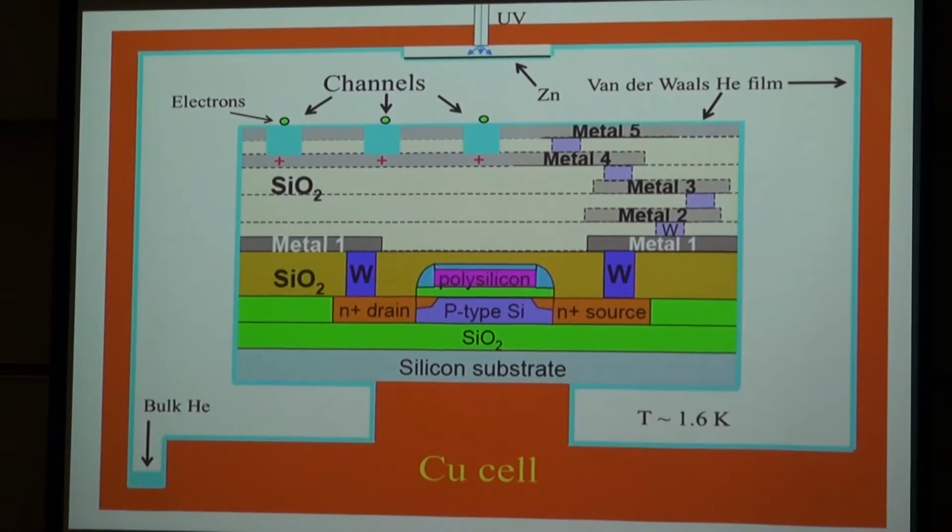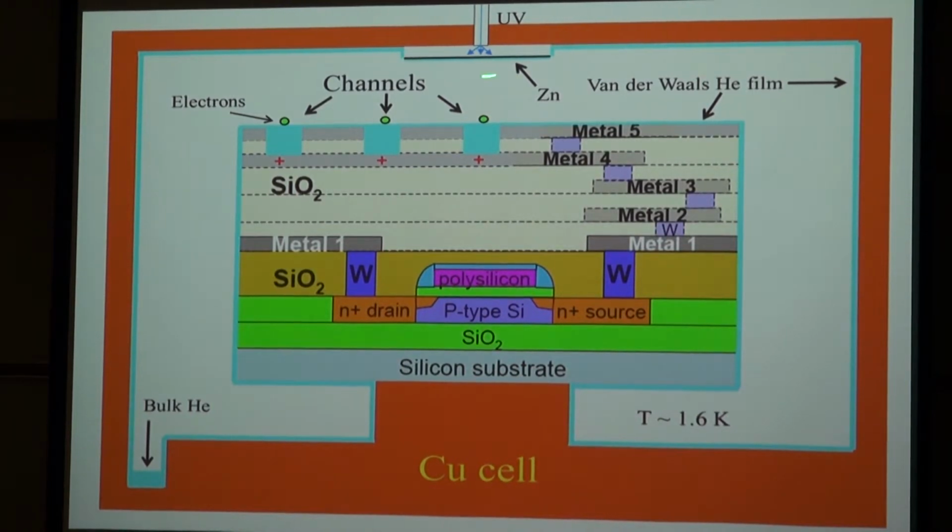Now we take that and put it into our cells. Here is a copper cell, and here's our chip. What we did was etch off the top layer of insulator, etching down here, which makes our channels. All the rest of the chip is just to get voltages in and out, so that we can bond in from the outside. Again, we don't have any transistors in it. We have a little depression over here. You take the drill and make it a little bit deeper, and you get some bulk helium down there. Helium goes around and covers everything.